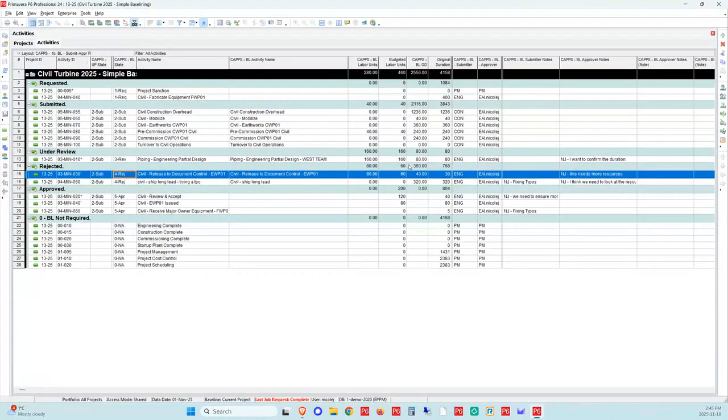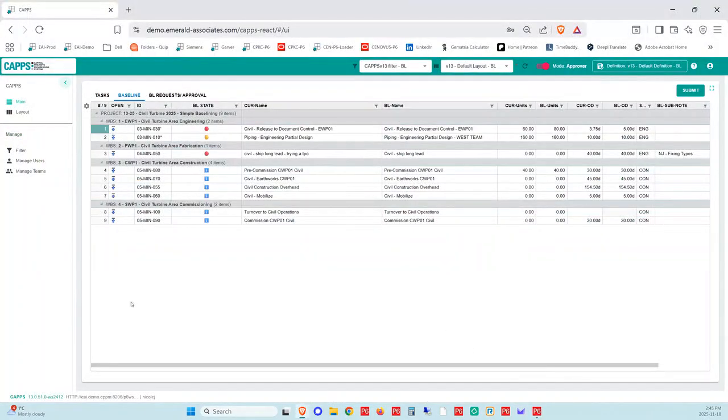So I can continue, of course, until all of these get through. And once they've gone through the baselining, then they'll be available for starting to do updates against. Okay, so that's an important piece. We hold it back from updates until the baselines are done if you've asked the system to do baselining as part of your process, okay? And it's not mandatory. It's an option depending on how your company and your project works.